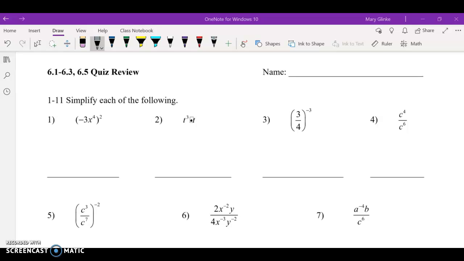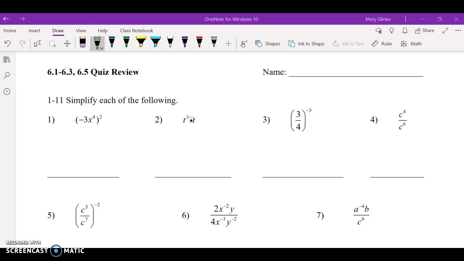Hello. The goal of this is to just help us review for our quiz that is coming next week. So I'm just going to work through all of these different examples and talk through them. You should have tried them all first before coming here. And then once you have tried them, if you want to hear the explanation, then you can fast forward to whatever problem you would like.